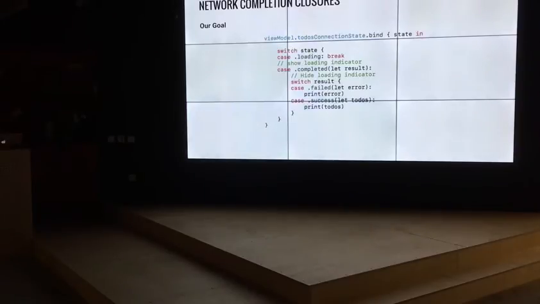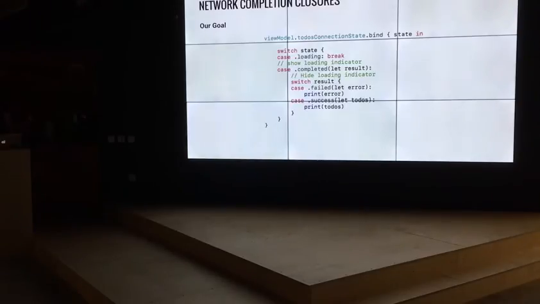Here, I'm using a view model, but we can gather it from anywhere, it doesn't matter. And we could start to handle the connection state instead of your completion handler. The connection state can assume 2 different values. Since it's an enumeration, it can assume 2 different cases. There are loading, and there are completed.